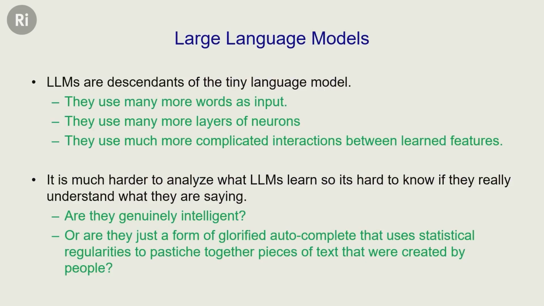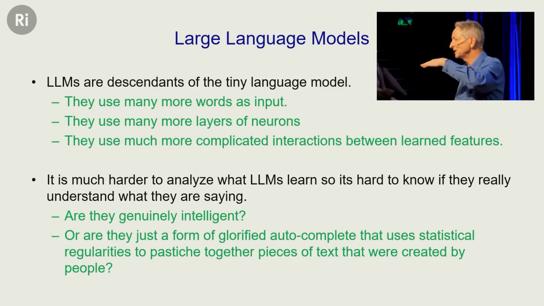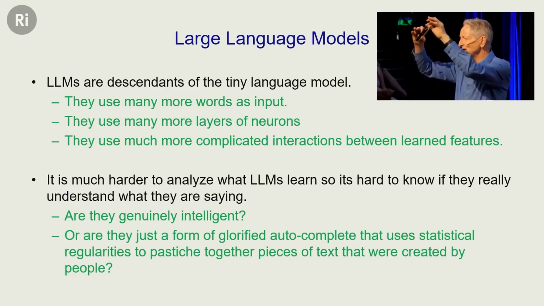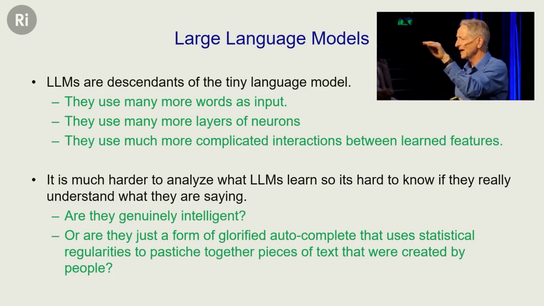So my claim is that the large language models, which I like to think are descendants of my tiny language model, although most of the people who make them have never heard of my tiny language model, they use many more words as input. They use many more layers of neurons. They have to do things I didn't do, like disambiguate words. If you have a word like May, it could be a month, it could be a woman's name, it could be a modal like would and should. And you can't just associate a feature vector with it that captures the meaning directly. You have to hedge your bets. And then as you go up through layers of the network, you disambiguate it using influences from nearby things. Like if it's in April, May, June, that could still be the name of 3 women, but less likely.